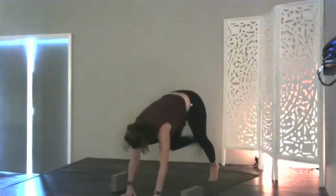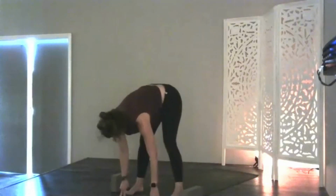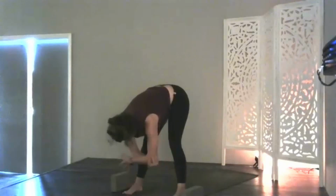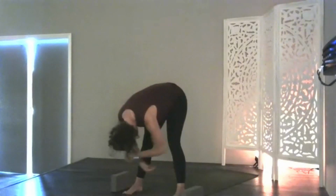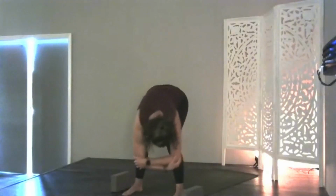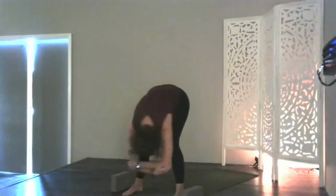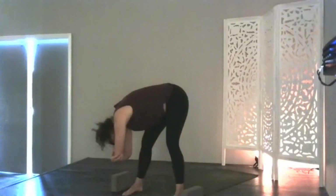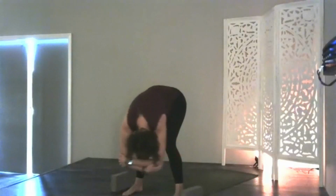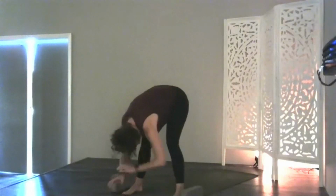Meet me in forward fold. You're gonna separate your feet at least hip, maybe wider in that forward fold. Right hand's gonna go to your left elbow. Left hand's gonna go to your right elbow, and you are in a ragdoll shape. Soften those knees, take a nice gentle bend. Really let your head droop down through the middle. Work out any tension hiding in your low back. And breathe. And start to reach towards the earth.